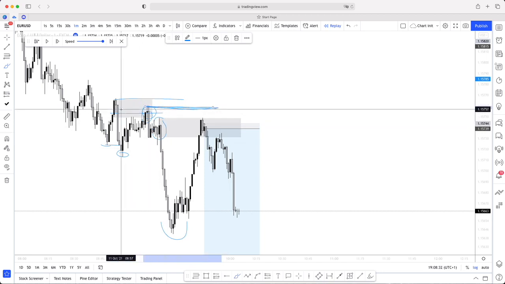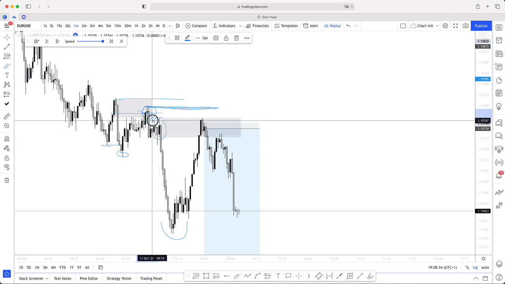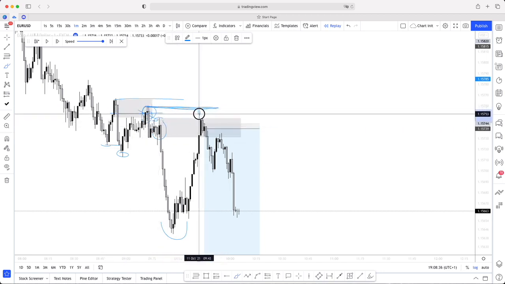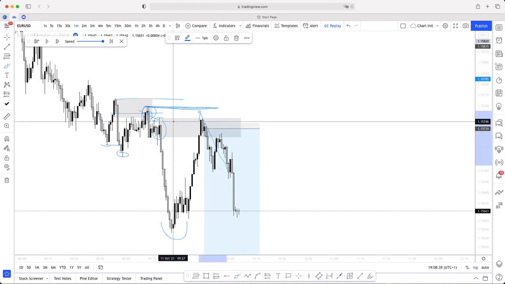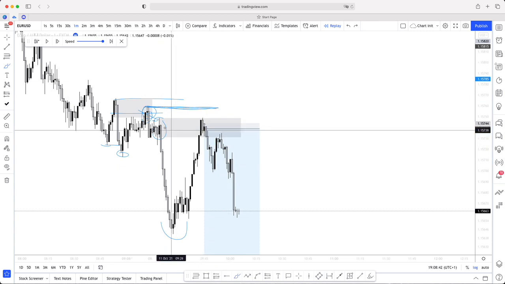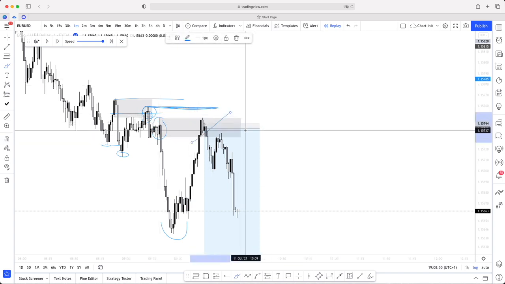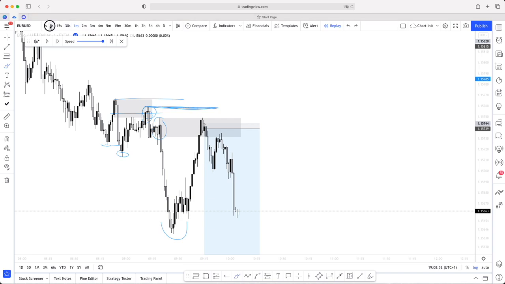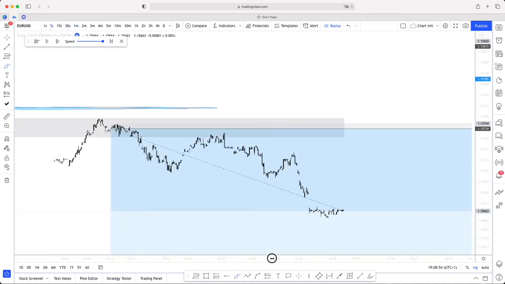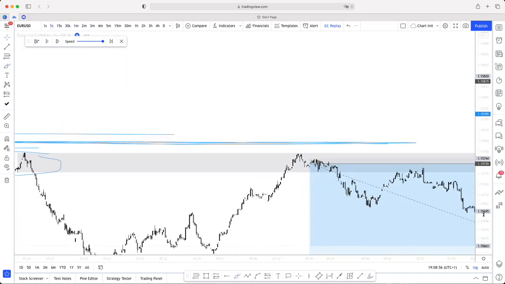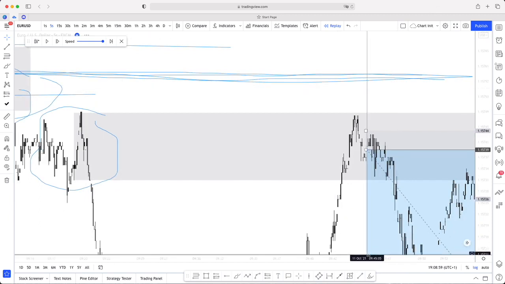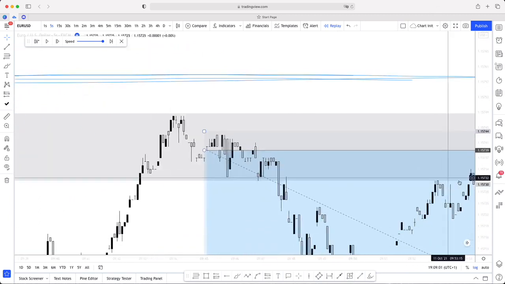However, I still have confidence to take the trade off this. However, I won't be surprised if price was to wick up and then come back down, because it will still make sense for it to do so. If you were going to take a trade from here, you can do obviously as a risk entry from here, but as I said, it doesn't hold the best risk to reward. So how did I enter this one? Okay, this one was very straightforward, to be fair. So this one was a normal confirmation entry, a very normal confirmation entry.